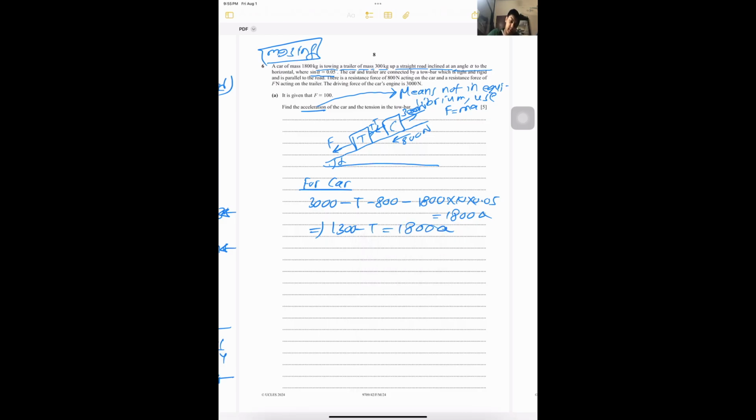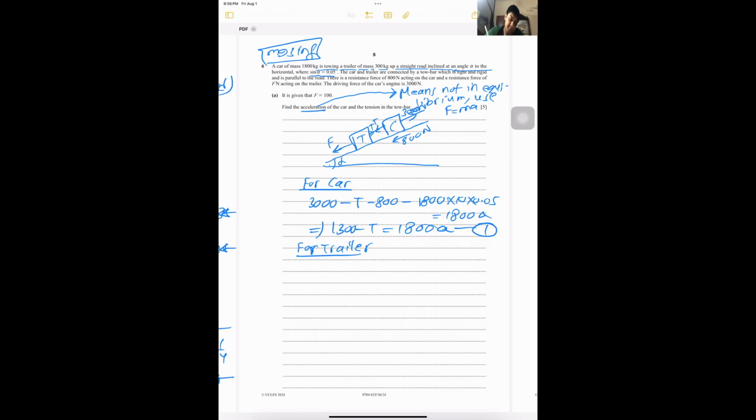That's equation 1 for the car. There are also tricks like treating the entire system together, but I personally never use that method of solution. I felt this was easier. I think it's 5 marks, I can do this much working. Rather than making a mistake trying the composite system, I always did it this way. If you are comfortable with that way, you can definitely use it. So yes, where was I?